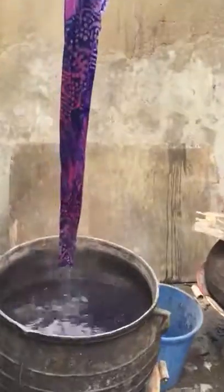I believe that I'm almost done, because on a very stubborn fabric, I would go three times, four times, but this is pretty easy.